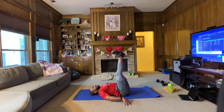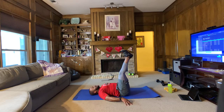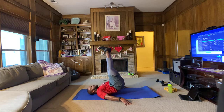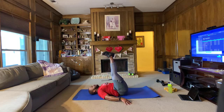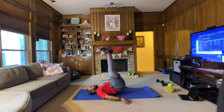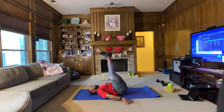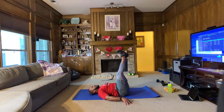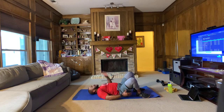1, reset. 2, reset. 3, reset. 4, reset. 5, reset. 6, 7, feel it in that lower core. 8, 9, 10, 11, 12, 13, 14, come on, 15, 16, 17, 18, two more, 19, last one, 20, woo, sit those legs down, get a sip of water.